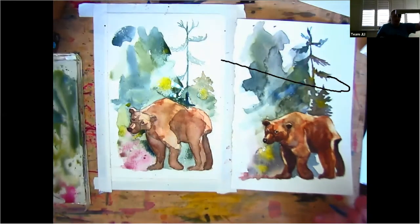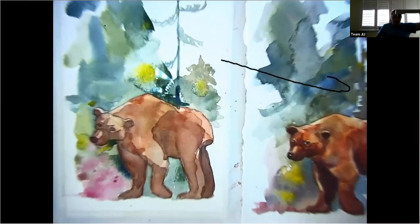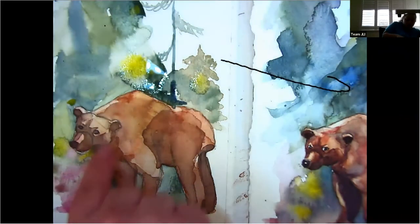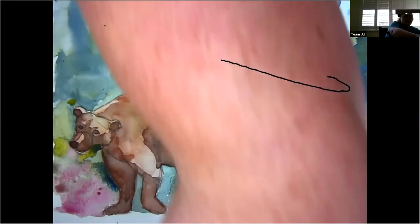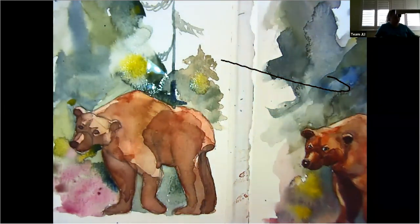My whites of my eyes still didn't stay. So if you accidentally painted over where the whites of your eyes should be, you could either use a gel pen, like I said, or if you have white paint, like white acrylic paint, that works too with a tiny brush.